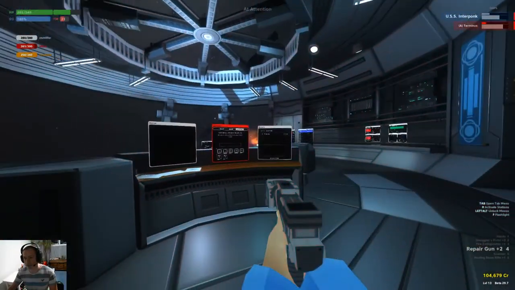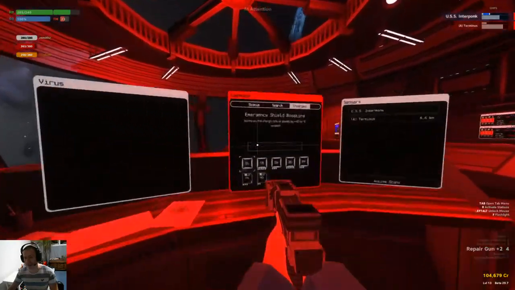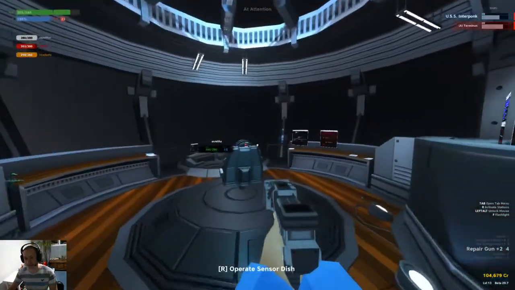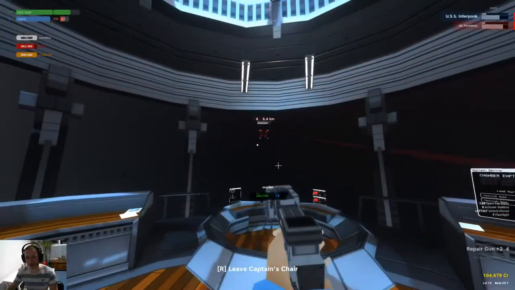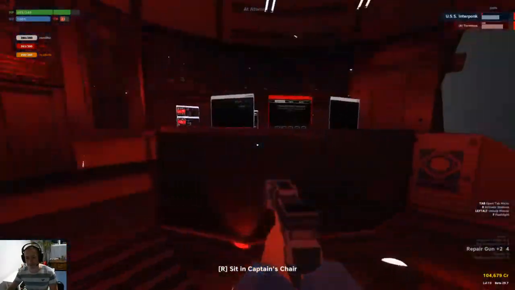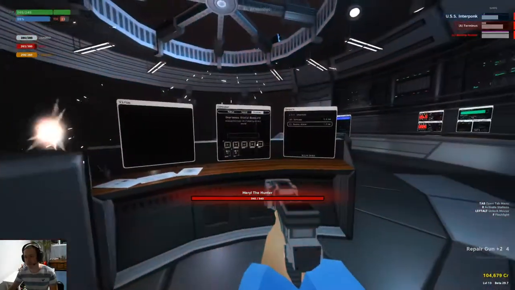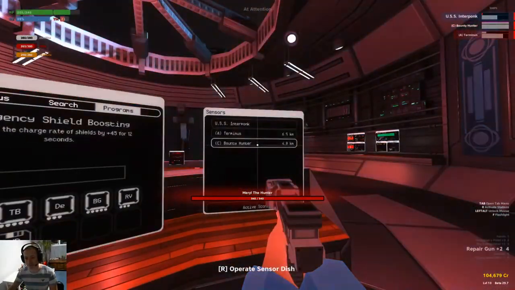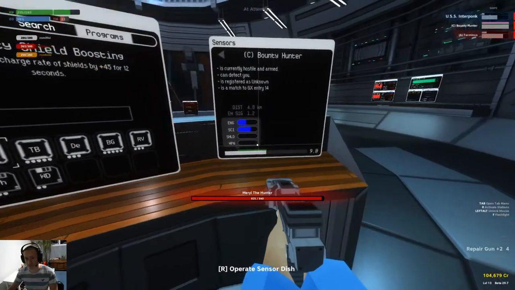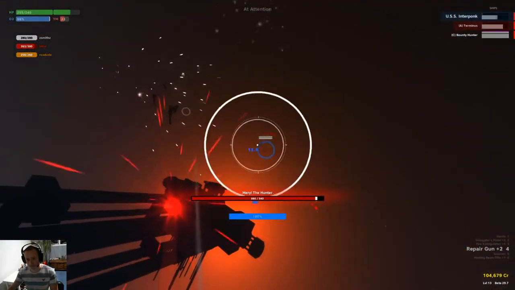Okay, is the other ship actually attacking us? Yes. You sure that's not the ship we're meant to rescue? No. It's located. It's one of the two. The bounty hunters arrived. Yeah, okay, we're in trouble.